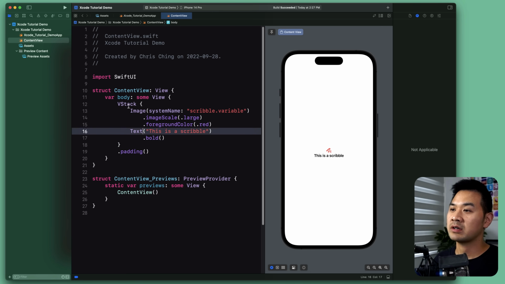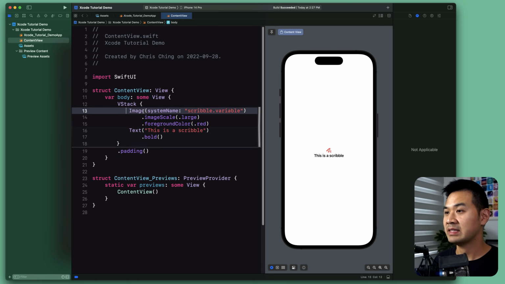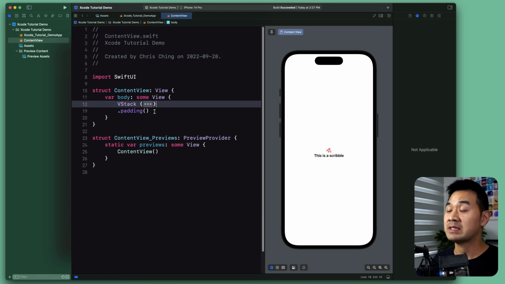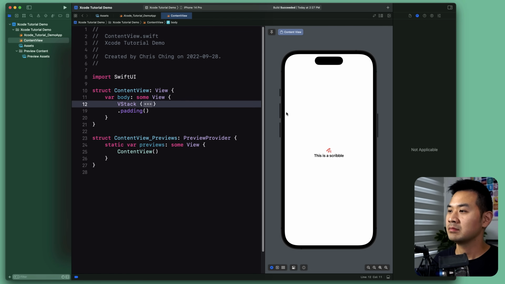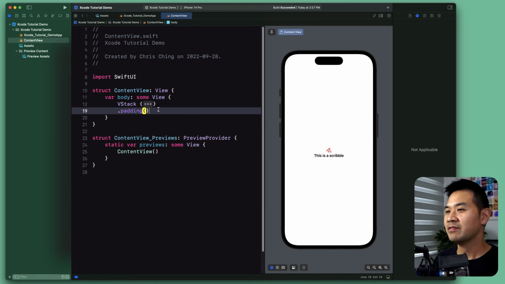So these two elements are contained within the VStack. I can collapse the VStack like that, and then you can see, what is this? This is a modifier for the VStack. This padding will add padding along all four sides of the VStack itself. If I remove this modifier, you can't visually see anything because the padding is sort of invisible here. But if we had a line of text that went all the way from the left to the right, if I didn't have the padding modifier, it would touch the two edges of the screen. If I added the padding modifier back, then we would get the left and the right margin.